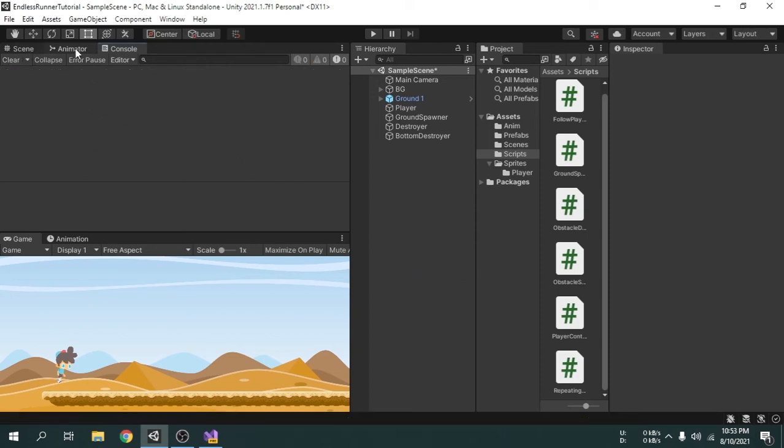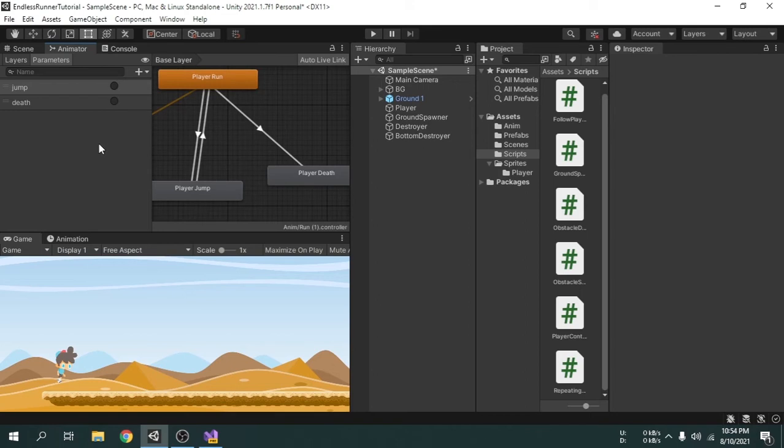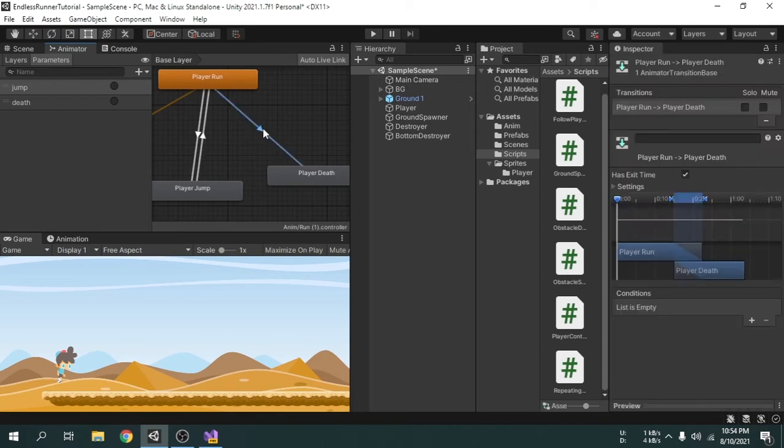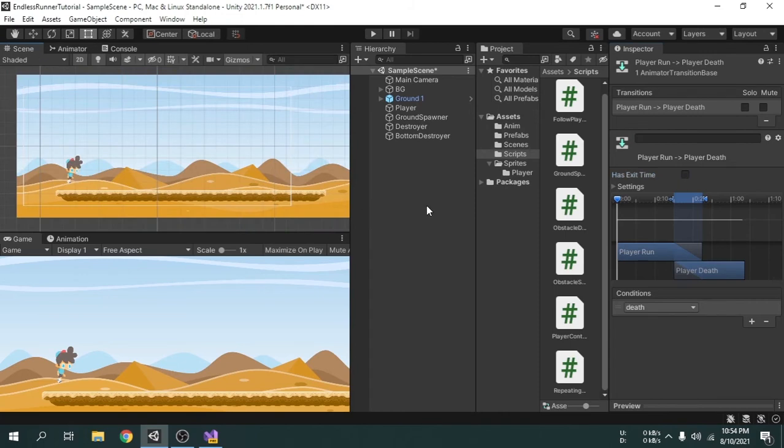Now, we will open the animator window as I forgot to do something. We will click the transition that we've just created a few moments ago. Now, we will add a condition. The condition automatically took the jump parameter. But, we will change that to death. Then we will also disable the has exit time, as we want the animation to be played immediately without taking extra time.